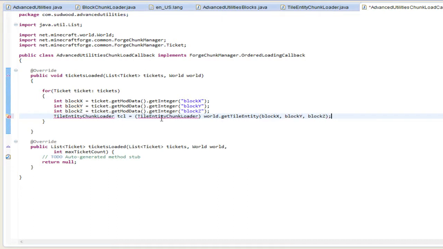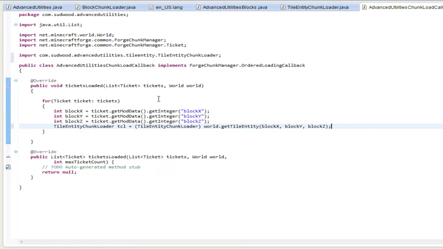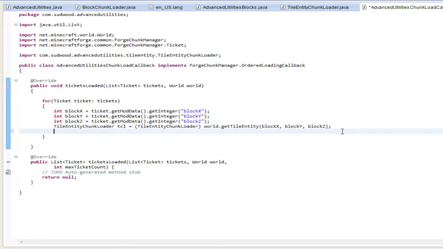There we go. Now we just need to import the tile entity chunk loaders, which I did with Control Shift O, and there we go. And then we're going to call tile entity chunk loader dot load ticket and ticket. We will make this function later, don't worry.